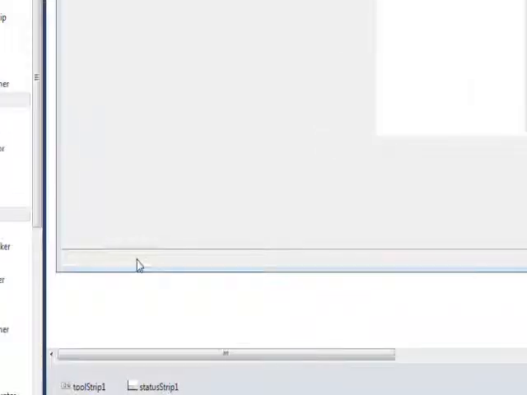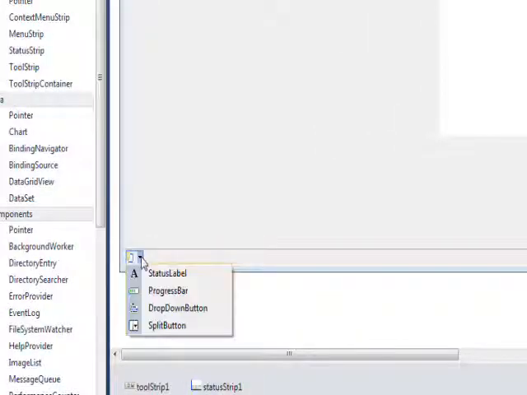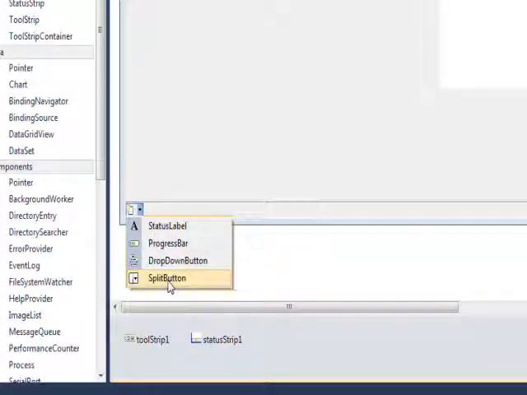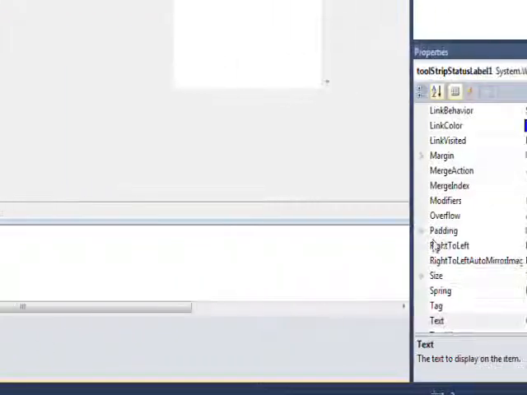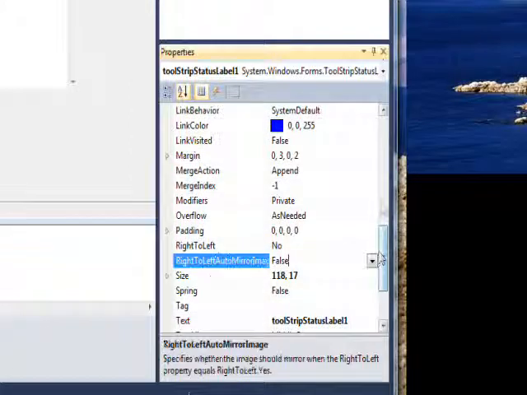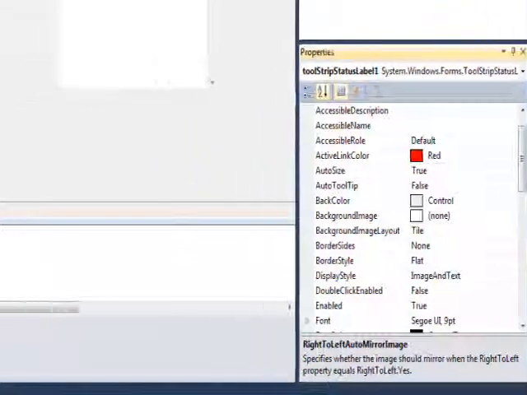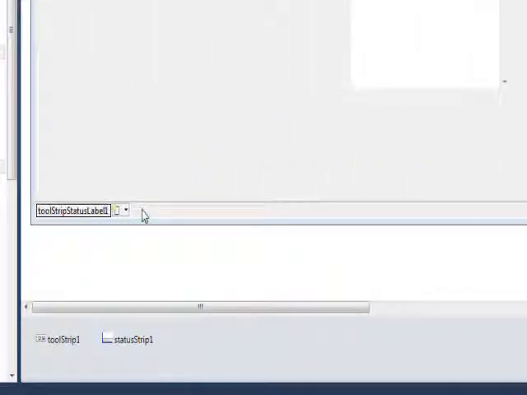And then for the status strip, we have the option of status label, progress bar, drop down button, or another split button. So we just want to say where we are and the URL we're at in this. So we'll just select the status label and leave that as auto size true, so no matter how big the label gets, it'll just fill the space.